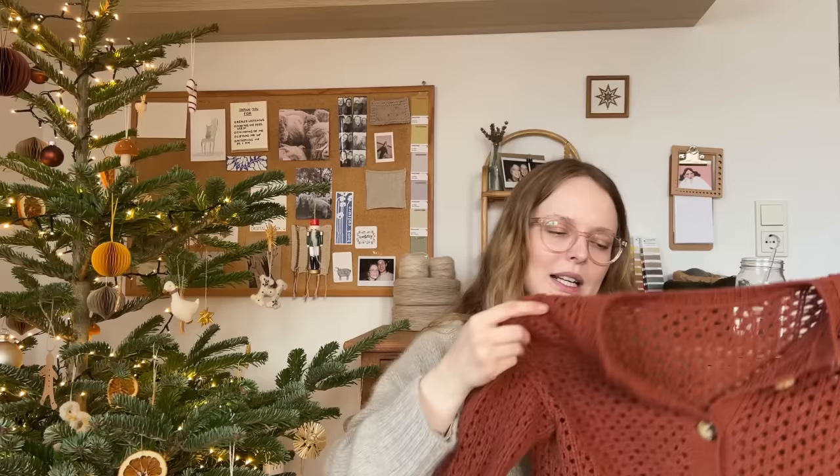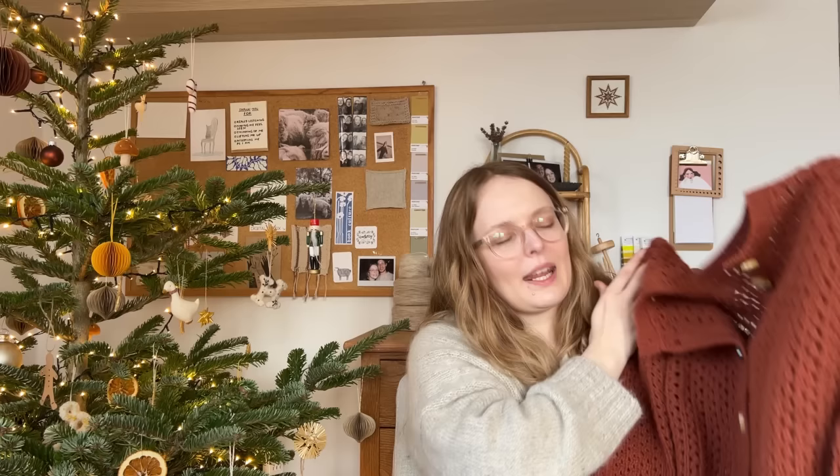I made this too small, to be quite honest. This was another, I don't want to say disappointing, because it was interesting to do. It was fun to learn a new technique. This was my first lace project. But yeah, I have not worn it loads of times. I've worn it a couple of times. It was nice to wear over a dress, but then again, I don't wear dresses that often.